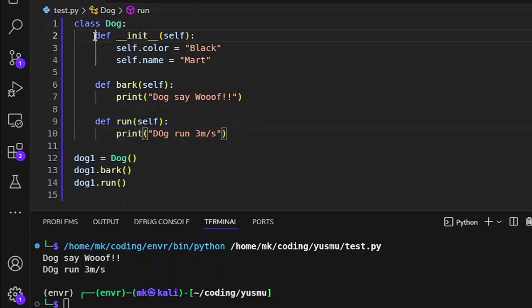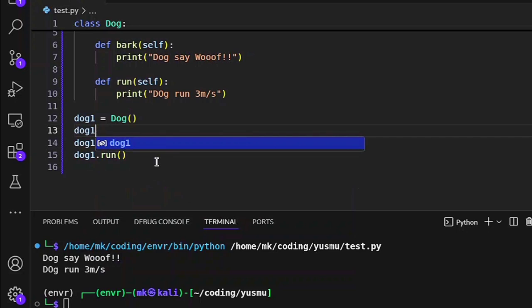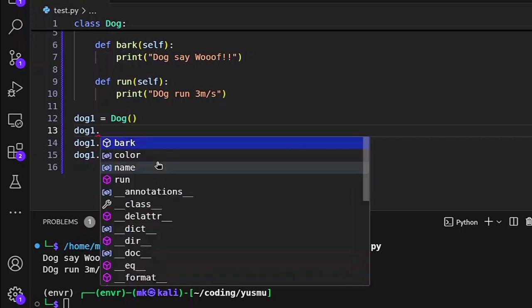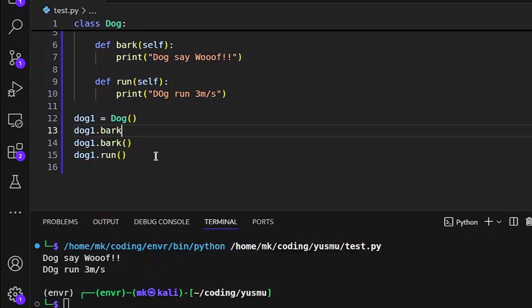So we have this dunder init, which we use to implement the properties of our object, which is dog, and then we use def bark and run to implement its behavior. By calling this behavior, it's like we ask our object, which is dog1, to make the action. So now if we say dog1 dot name, we're going to see the name of the object, but I have to print it.